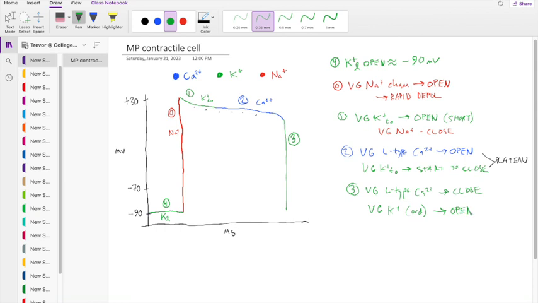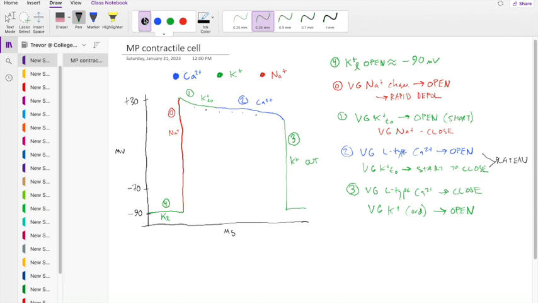Okay, so this is another type of voltage-gated potassium channel. They open, which means a bunch of potassium is now rapidly leaving that cell. So I'm going to put K plus out. And if that's leaving that contractile cell, now we become negative again. We repolarize. And we're allowed to do that because those voltage-gated calcium channels, where calcium was entering the cell, are now closed. Okay.